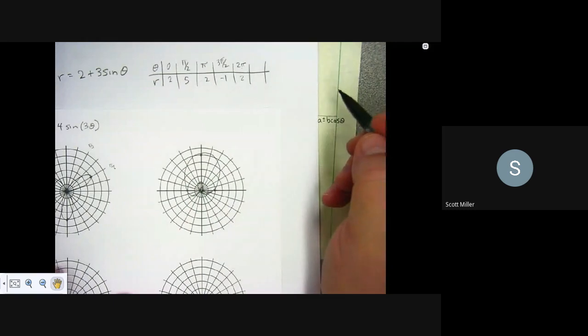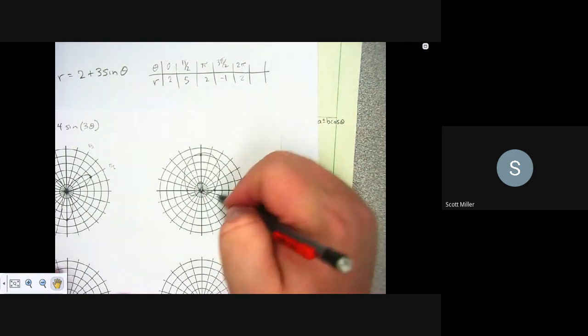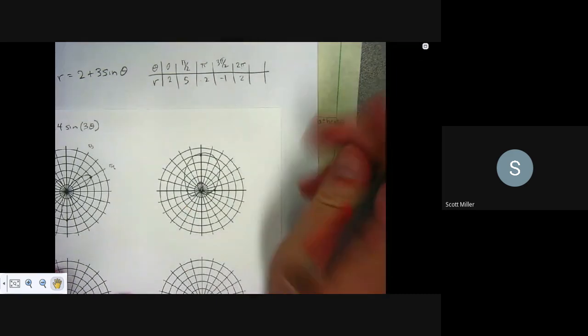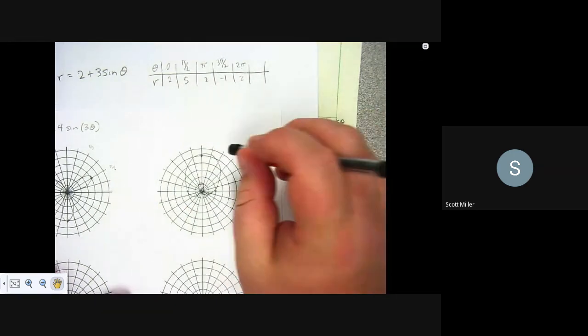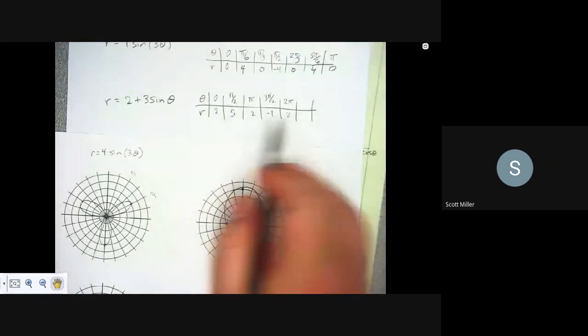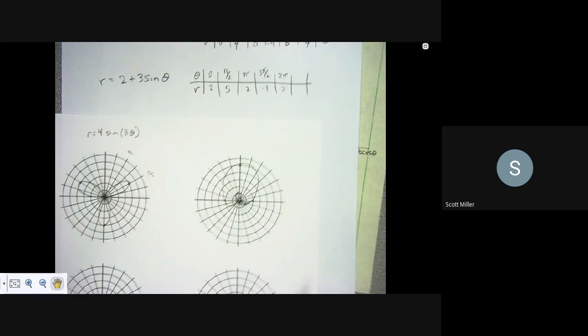So that's what I'm kind of looking for. All right, it doesn't have to be pretty. Again, if you put in more dots, you'll be much more rounded. It looks better. This is kind of bad looking. I would probably do much more dots to make it look better. But that's the idea I'm looking for. The table is going to be important. Without the table, I will mark you off. Okay? So this is what I'm looking for.